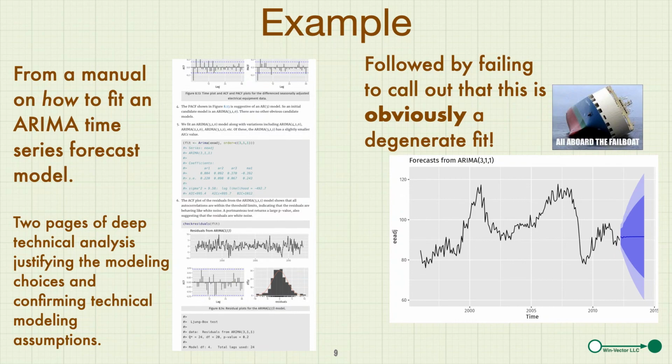And this model is saying there's no reason to believe the world goes up or down, and I'm very uncertain even about that. Now, of course, it could be that this is pure noise and it's very hard to predict, but there's cheaper ways to fail than going for all of this structure and then doing this. Also, it's usually not called out that this is what a degenerate or failed fit looks like.